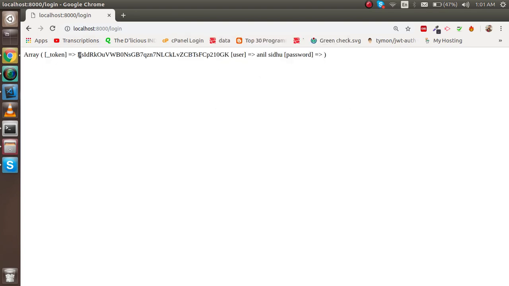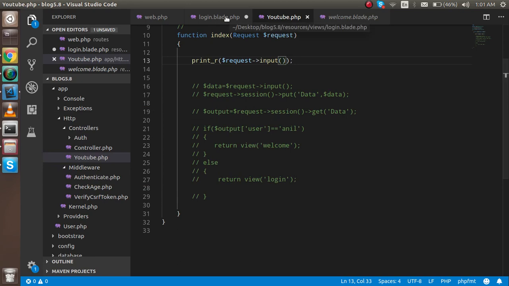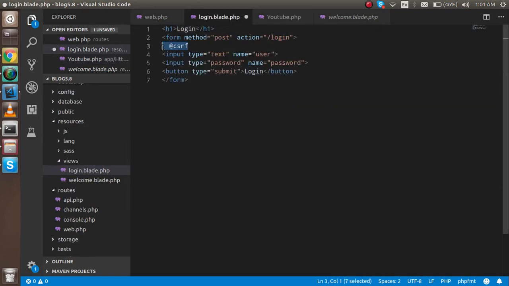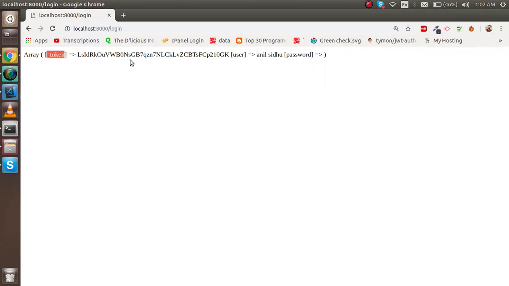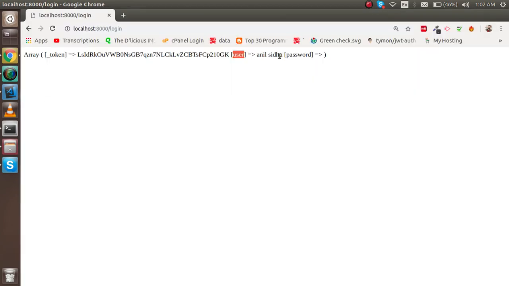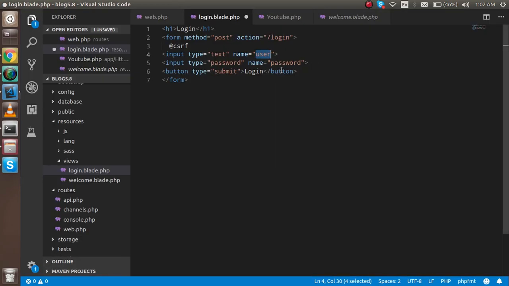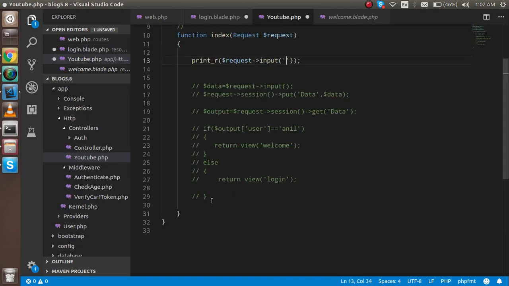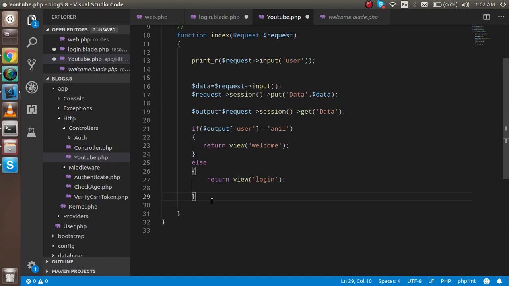One is the token, which is coming from this one because this is required for Laravel, and this is the user, which is coming from here, and the password, this is blank, and this is coming from here. Okay, so that's why we are able to see the whole stuff here.